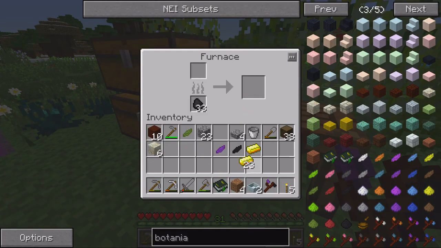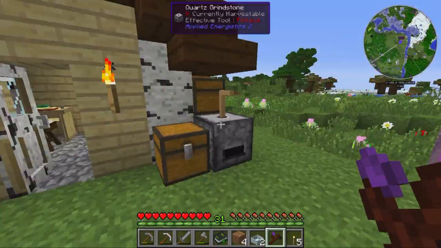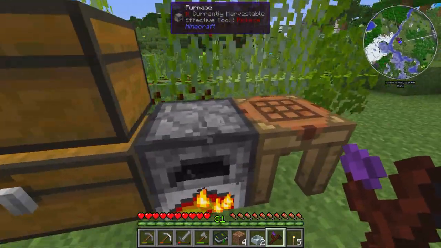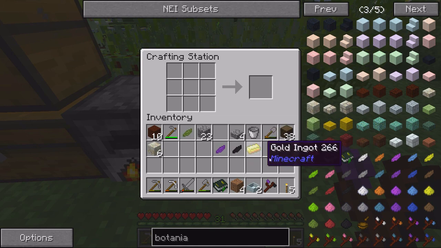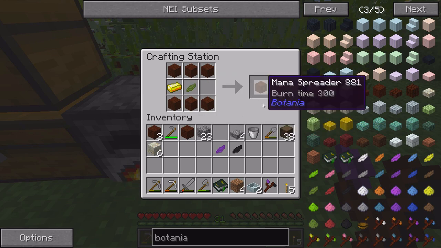Let's get some more stuff smelting here. Let's get some tin in there. Alright, I needed this and a petal, which I have on me. I'll use the green one. So we're going to do this. Or was it like that? Yeah, we're going to make a mana spreader.